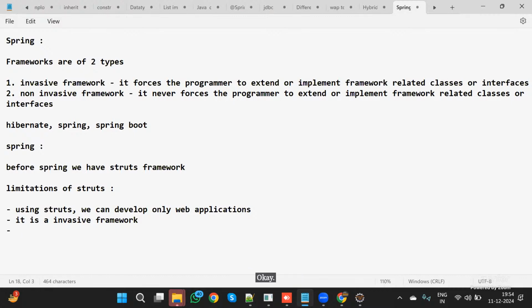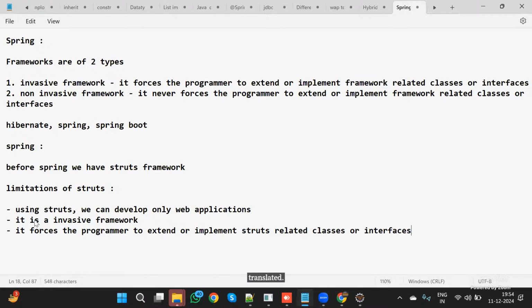It forces the programmer to extend or implement Struts-related classes or interfaces.